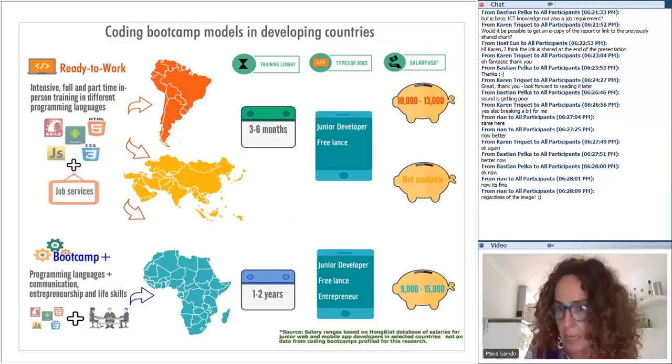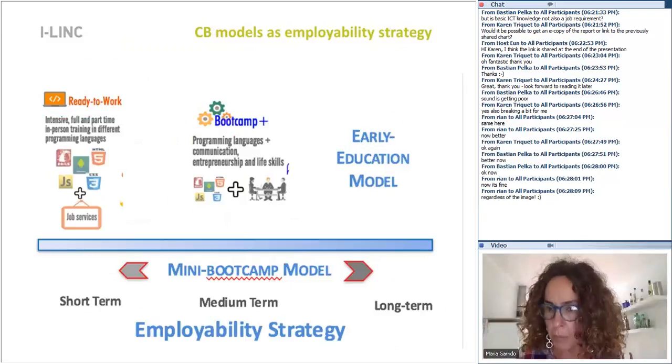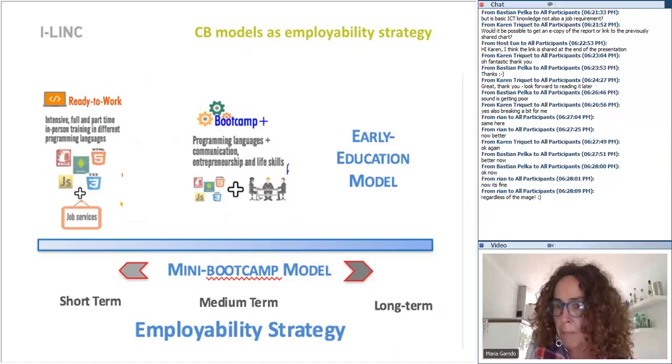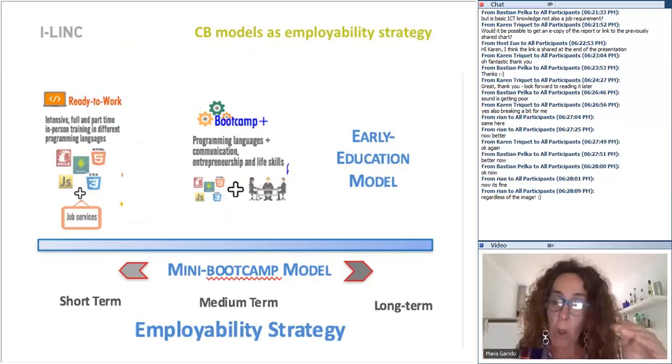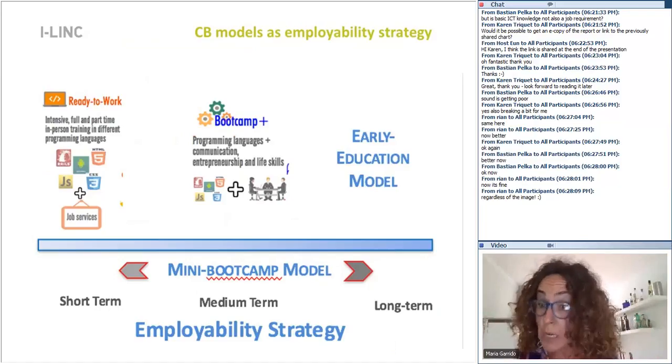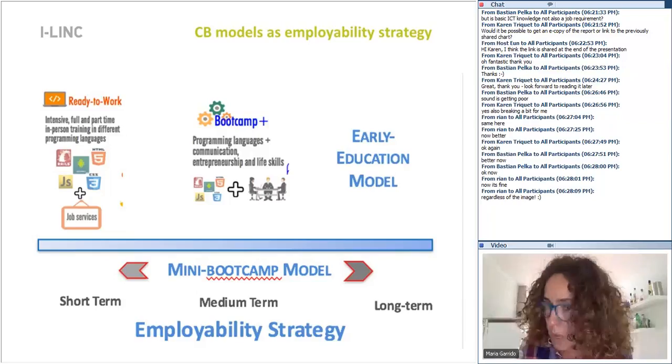In the Bootcamp Plus, which, as I said, is 1 to 2 years, longer term. And I think if you look at this slide, it becomes a little bit clearer. Depending on the type of bootcamp, bootcamps have to be contextualized in the continuum of employment or employability, right? Ready to work bootcamps are a short-term strategy, 3 to 6 months. People get jobs usually within 3 months if the training is appropriate and the training program offers those links to employability. Bootcamp Plus is a little bit of a medium term in the employability continuum, 1 to 2 years.